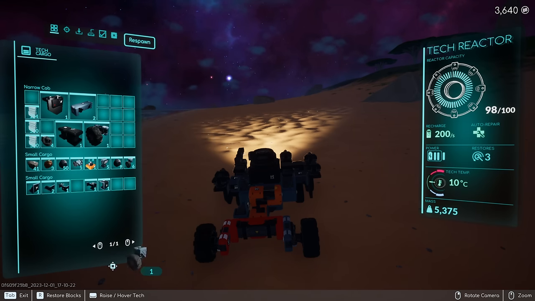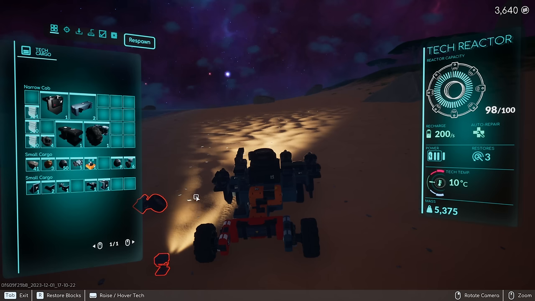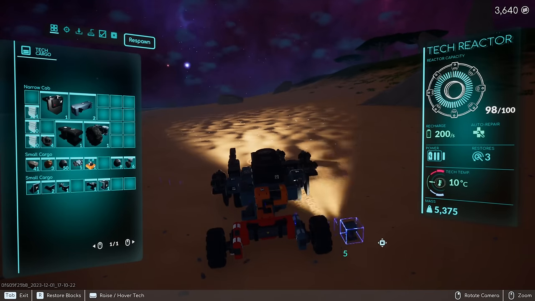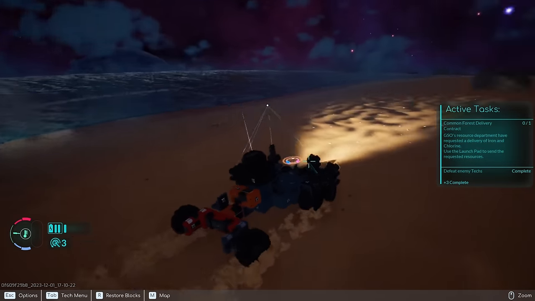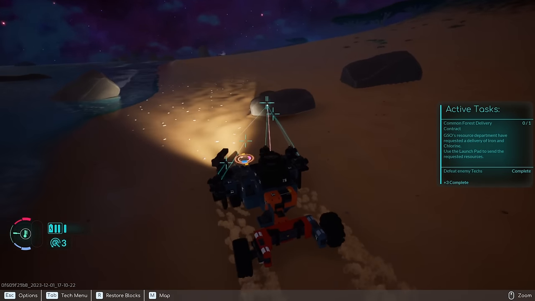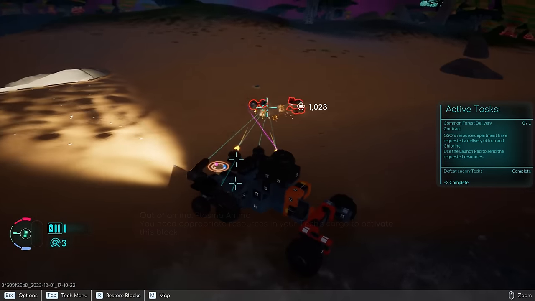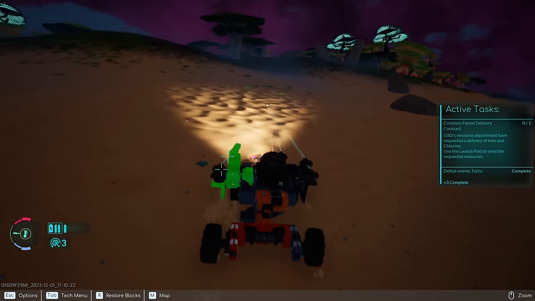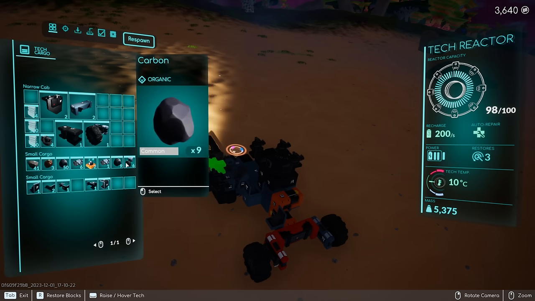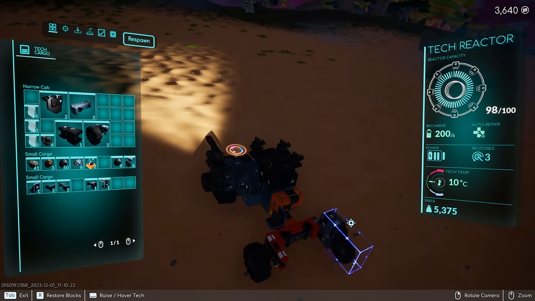Basic wheel we don't need. I'm gonna pitch that. Drop it. Don't need 5 lights. I'm just gonna drop these for inventory space. Ammunition there. We're down to 1,034 though. We're really going through it. Nothing great here. Small shifted wheel. Pitch it.